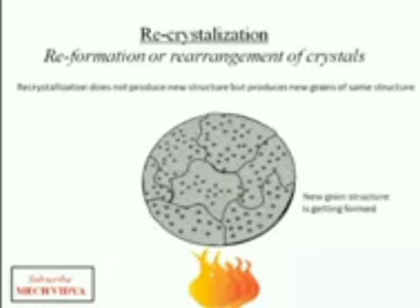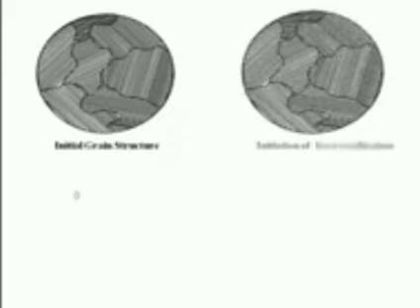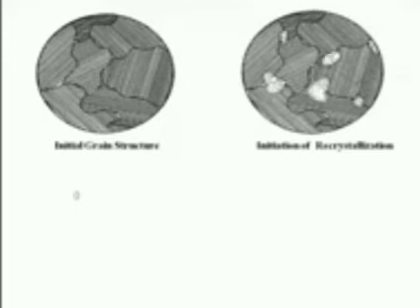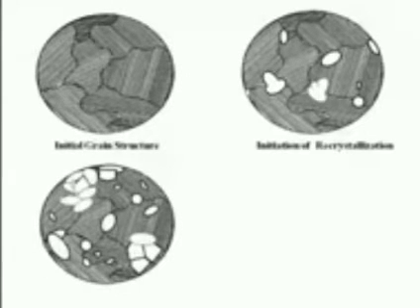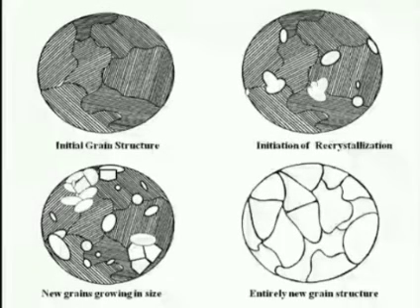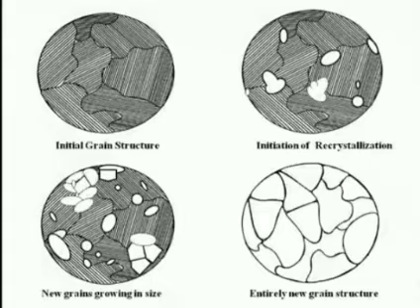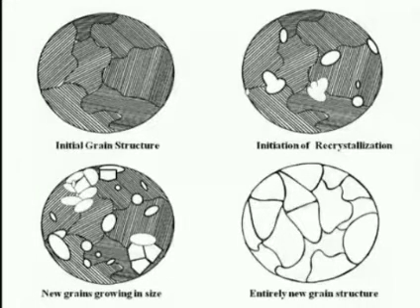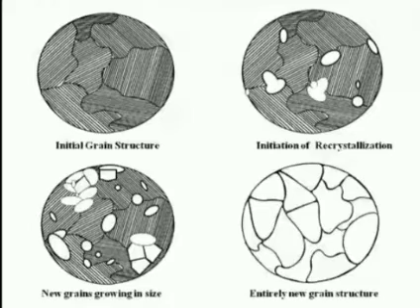Okay, now let us try to understand this with the help of an example. Suppose we have this metal block, and these are the grains. Now, if we heat it at a temperature below its melting point, new grains will start to form from the grain boundaries. These new grains will grow in size, and after some time, the old crystal structure will transform completely into a new grain structure. This process is called recrystallization. Why these grains are so important is because a number of mechanical properties depend on them.